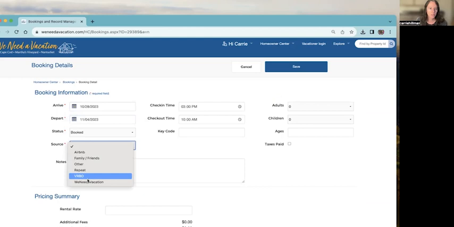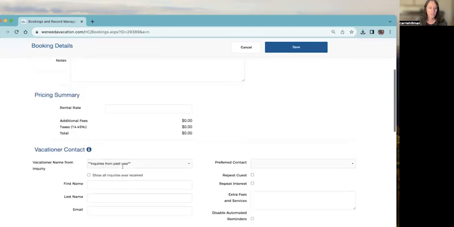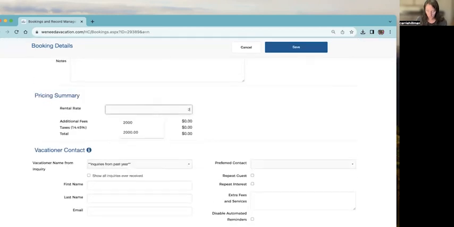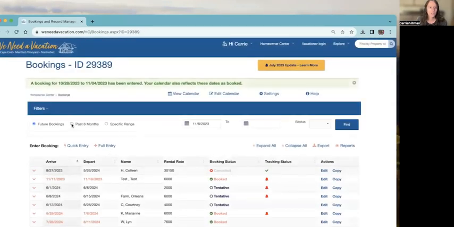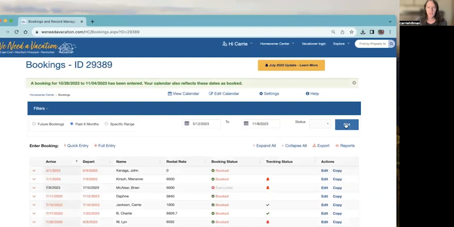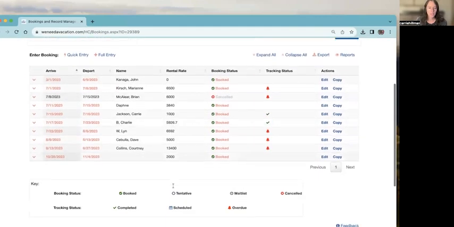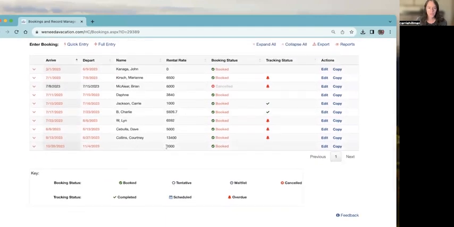They're booked, source, and then I think I just need to add a rental rate. And then we could click on past 6 months. And there they are, the blank one with $2,000. That's the one we just entered.